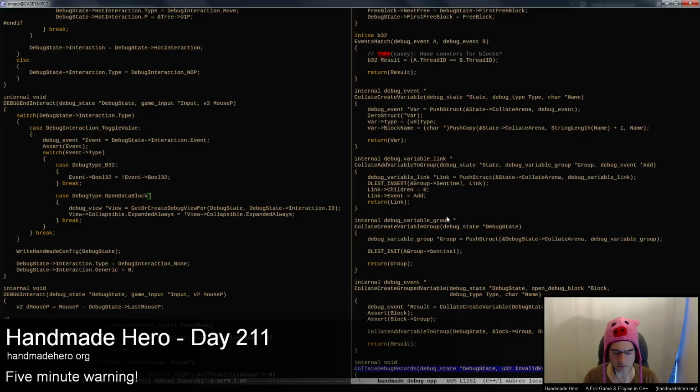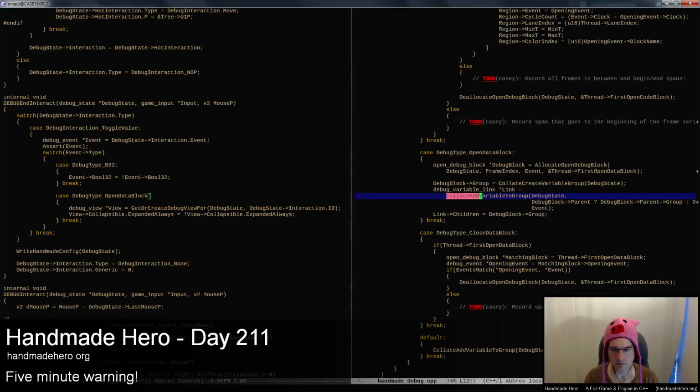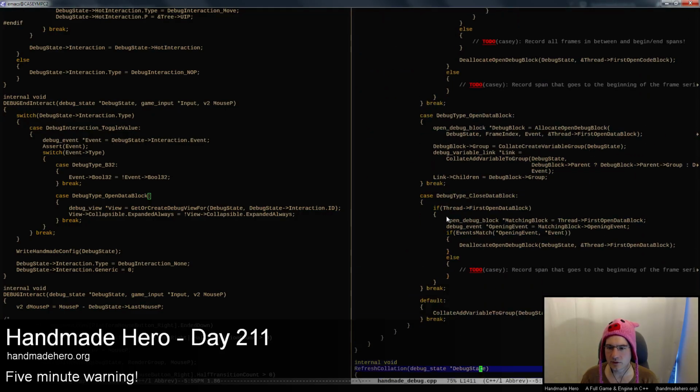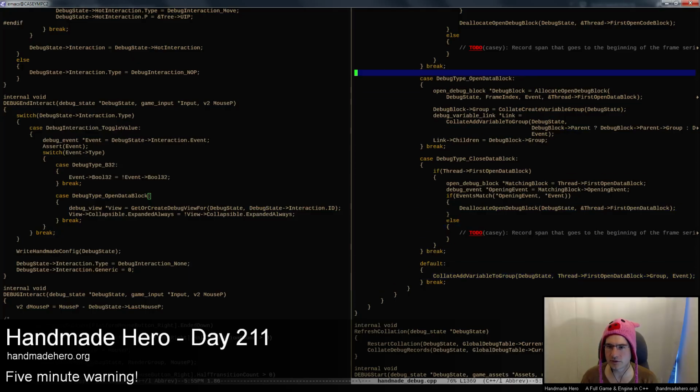Where are you? Okay, so what did I do here? So we do open data block. Why is closed data block getting pushed on there? That doesn't make much sense to me. Since closed data block is here, that never gets pushed. So why would that be an open data block?